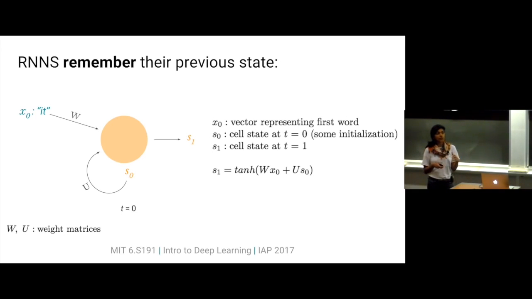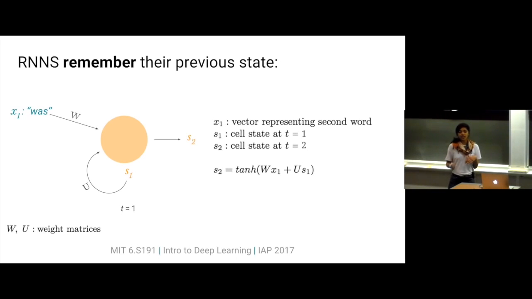So it's really similar to how you calculate the output of a hidden unit. Like we saw in the first lecture, it just multiplies a weight times the input, and feeds that through a nonlinearity. But in addition, it also multiplies a weight times the previous state of that same hidden cell. And it just does this through time. At the next time step, it'll do the same exact thing, take in the next input and the previous hidden state, and calculate a new hidden state.